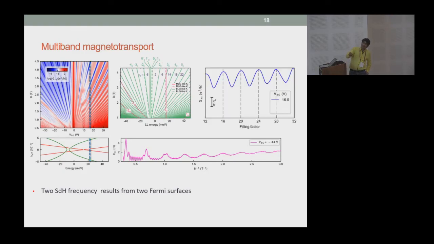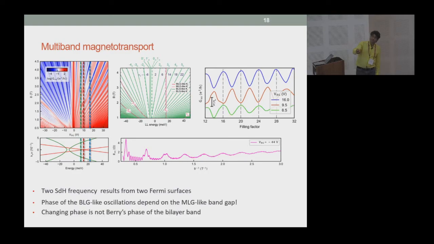But now if I look at the quantum oscillations of only the green band at this point in Fermi energy, I measure the oscillations, which is basically taking a slice right here. I see an oscillation like this. If I go to the gap of the Dirac band, I'm measuring the quantum oscillations of the bilayer-like band, which is topologically trivial, and I now gap out the Dirac band. I see a quantum oscillation like this. Then I tune the Fermi energy and bring it precisely into the valence band of the Dirac band. I see a quantum oscillation which looks like this, green.